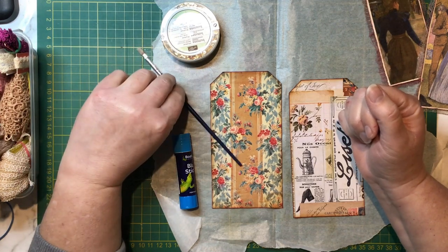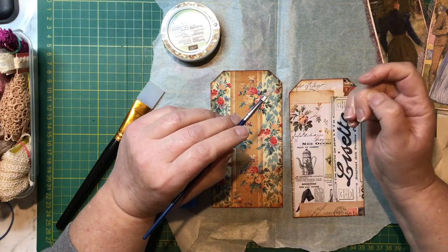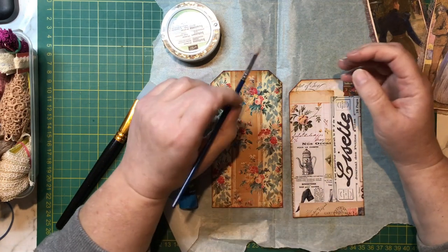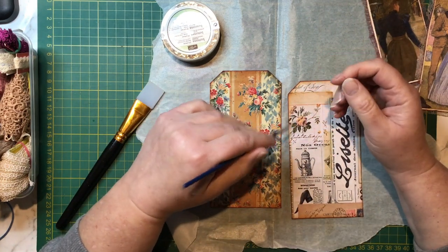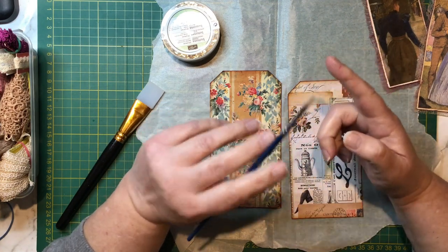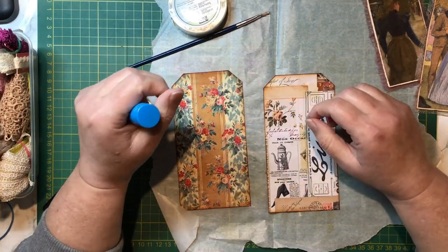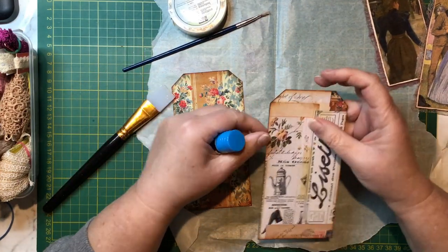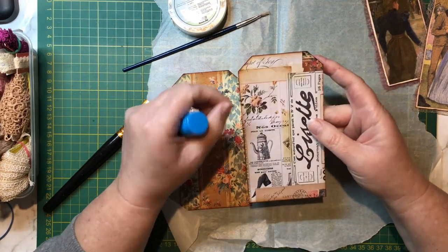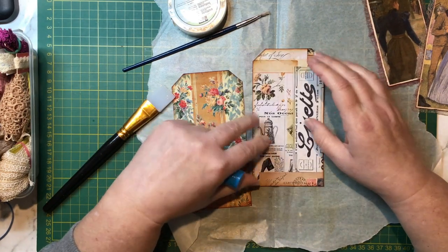But I thought I might try with my paintbrush. This is quite a rough paintbrush. I'll try with that just for a bit, just want to see if I can get it a little more unevenly applied with my paintbrush. And I've just got my glue stick, so we will see how we go. And I just want it around, not exactly on the edges. If I wanted just on the edges, I'd probably just use my Inca Gold, but, you know, around where we can see it, where the picture's not going to be.